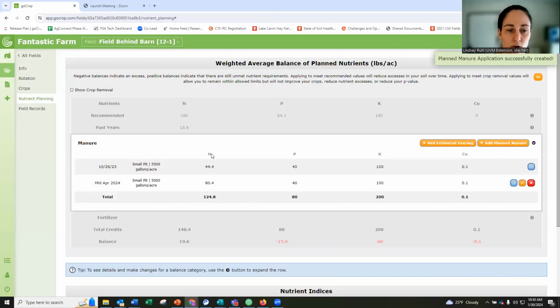And now we have our two applications right here, one from the fall and our now spring application. A couple of things I would talk about here: if you have been working with a producer for a number of years, what you'll see coming into a 2024 plan is this option to copy past years' plans.